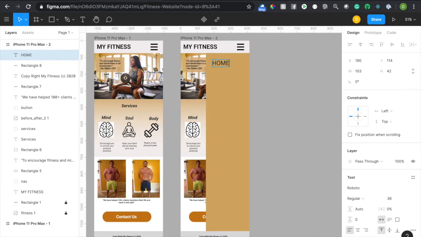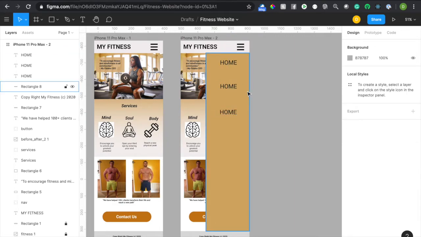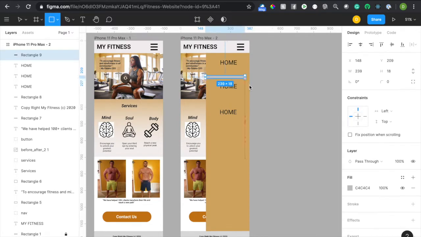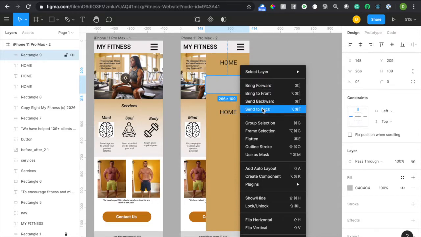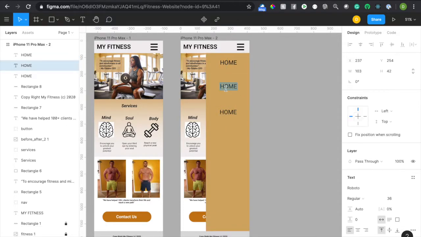So for the first thing, we're going to do home. We're going to drag that down and drag that down. I want to kind of have an alternating pattern when it comes to the design. So I'm going to just drop down this rectangle and bring it backward. Well, that didn't work. So let's see if we could just put this right here. Let's just put the different menu items that we want to add.